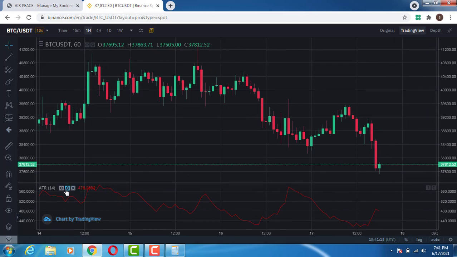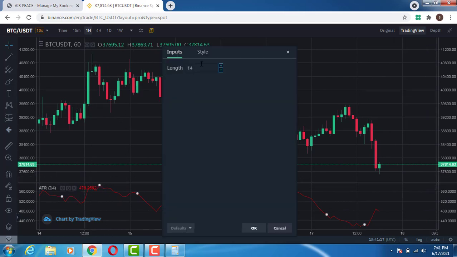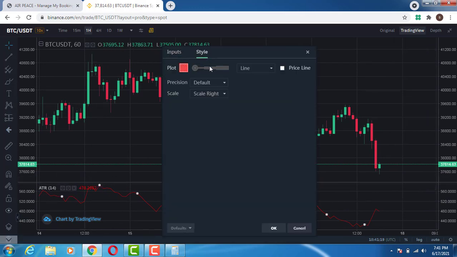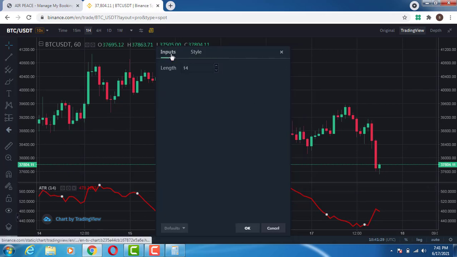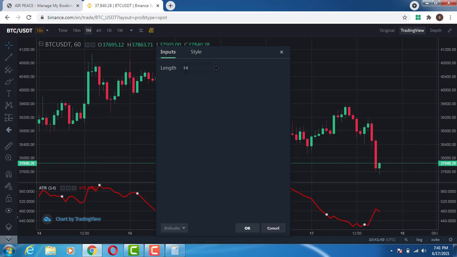So now you can go here, say format, and then you go to style, and then I can increase the visibility of your ATR indicator. We just click OK. Then if you look at this setting as well, this format, and then you go to inputs, you see 14. Now this is the default setting, this is 14. Now it shows the average of the last 14 candles of a particular or specific cryptocurrency asset in respect to a particular time frame. In this case we're using the 1 hour chart.